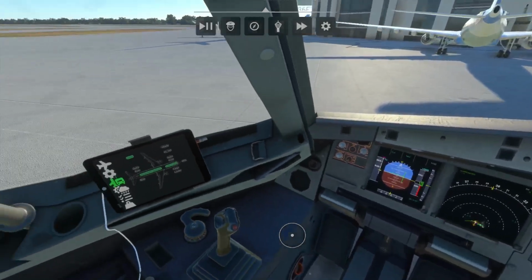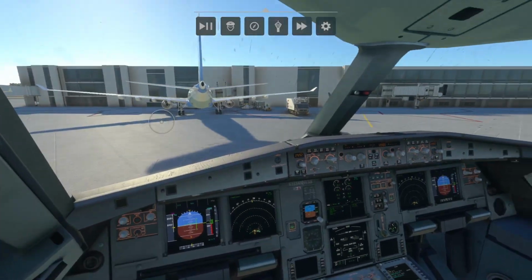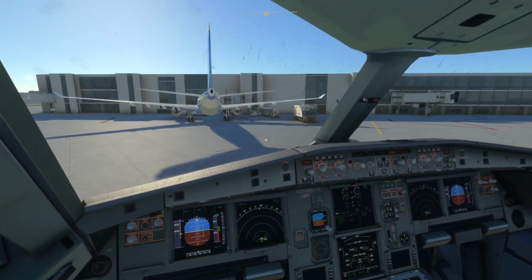Let's slide over here to the tablet. Let's go ahead and hit our cabin lights. We don't need those on anymore. Turn those off. Go to the setting mode and hit ready for taxi. Perfect. Ready for taxi turns on our runway lights and also turns on our nose light to the taxi position. Okay, we're ready to taxi.